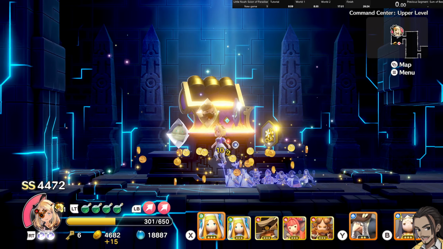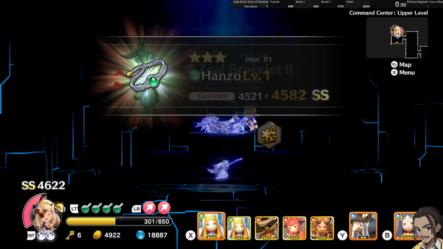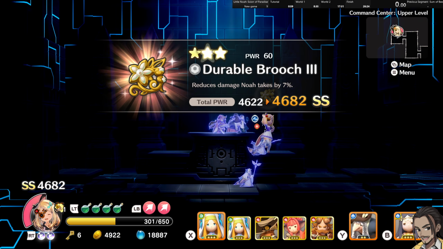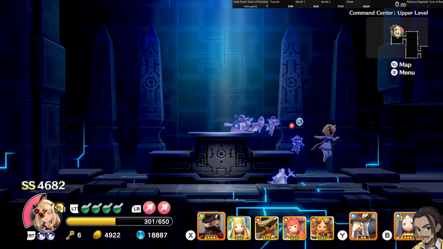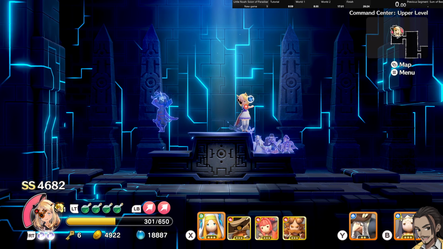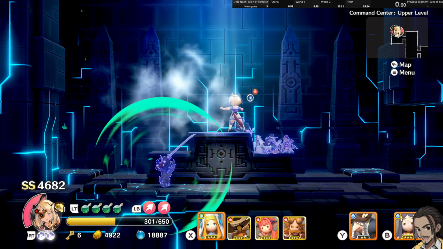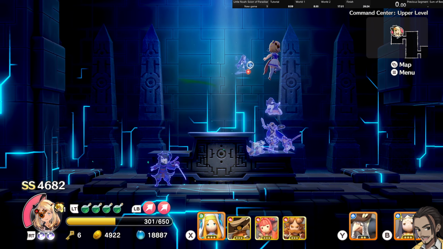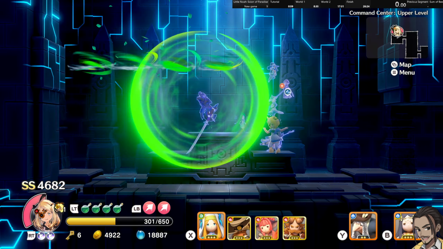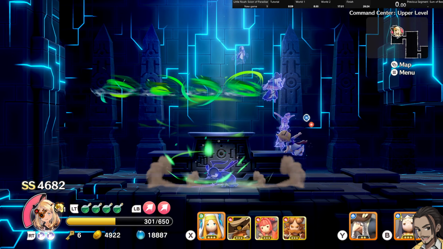What do we get in here? All right, we got Hanzo, which I believe is actually the last new Lillipup that we haven't picked up. So I've tried Hanzo before. He's interesting. Let's just show you. When you use Hanzo on the ground, he appears and then he'll jump to the top and just do a whirling slash down. If you do it in the air though, he just does the slash down, and that is far more useful. So Hanzo is actually pretty good.